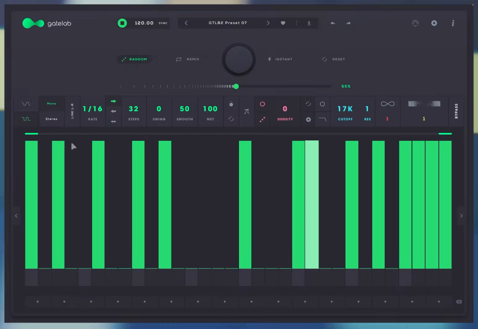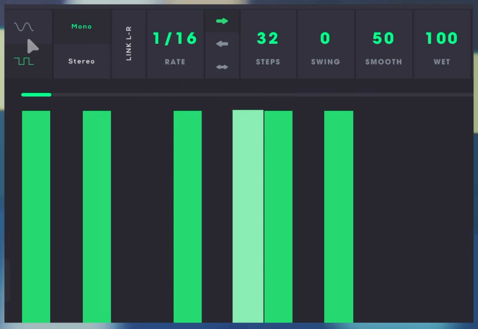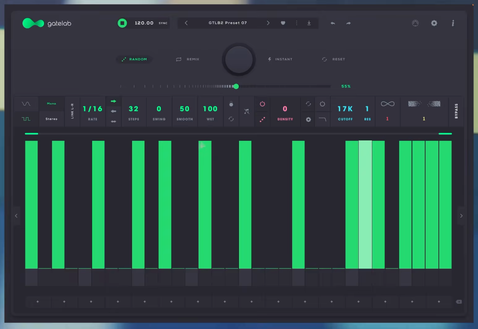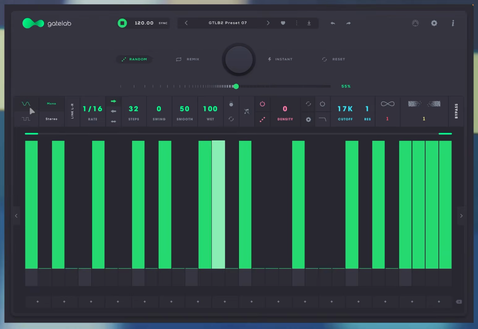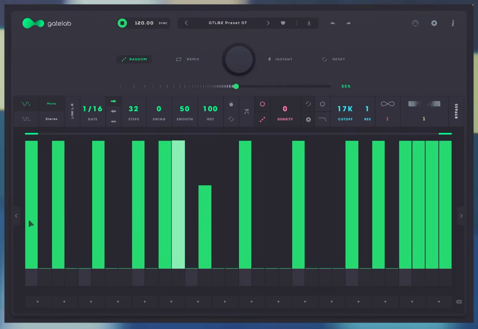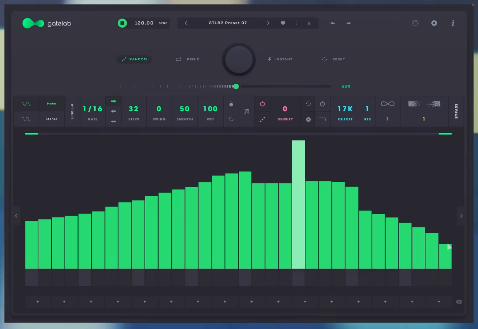If I click on mono, I'm going to have only one sequencer available. So pretty straightforward in terms of how it works. You also see here two types of different selection. The one which is selected at the moment is opening and closing the gate. So if I was to click here to create a new step, you see it goes up to the top as a maximum. If I select this option here, I can choose the volume for opening and closing, which is really, really good. And of course, I can click and hold and create or draw a different pattern like so.